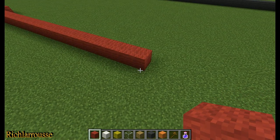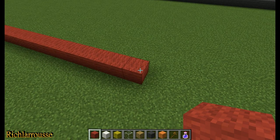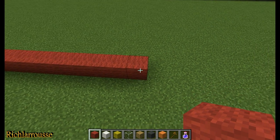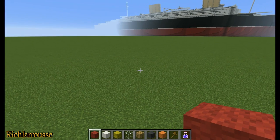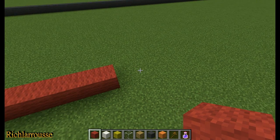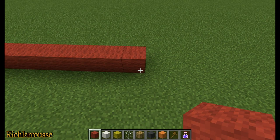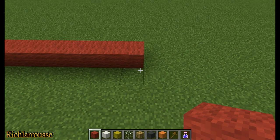Not too bad. So the next row after the 20, you're going to want a row of 99. Now this is where the ship gets to its widest point. There's going to be a row of 99, and then 19, and then 45. But I think the 19 after this next row will be the widest point. So after the 20, you want to build the 99, so that's 99.